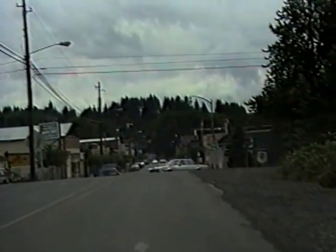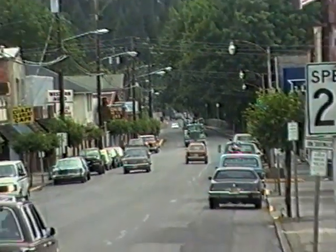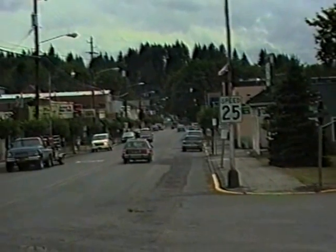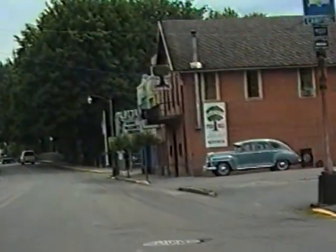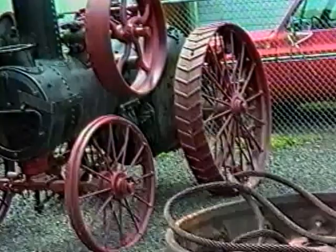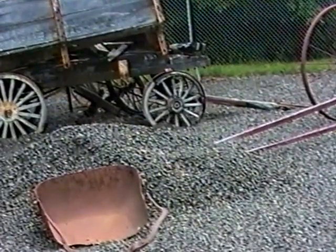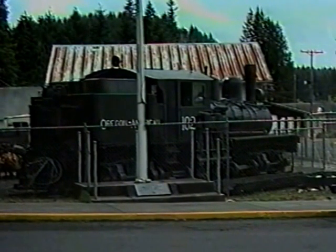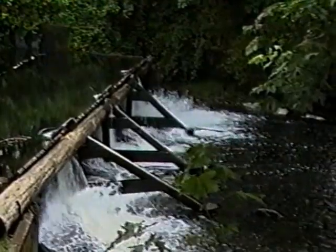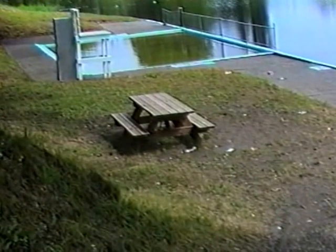The Anderson City Park has adequate facilities for campers and picnickers as well. Their open-air transportation park by the river has some interesting old relics, including the steam engine that was formerly the Kesey Express. And on the other side of the road, there's an engineering feat that's a real money saver. Just a small dam on the Nehalem River makes a good-sized city swimming pool.